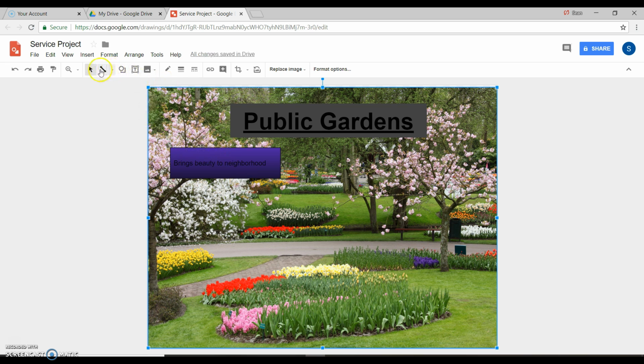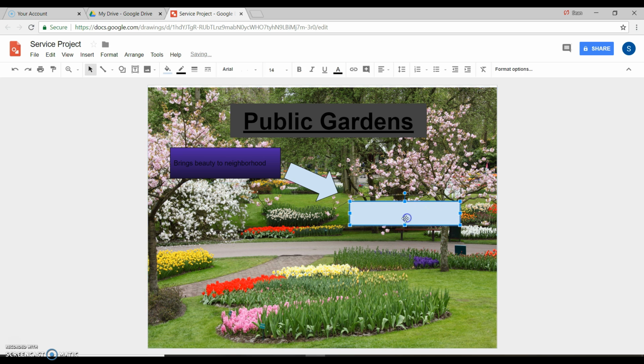Now my next point, I might go over to Shapes again and draw an arrow. I'm going to put an arrow here, and I'm going to move it up, and then I'm going to grab this and point it downwards. So that way people can see that the next point, the next picture, the next bit of text is going to be following that arrow. So as you can see.